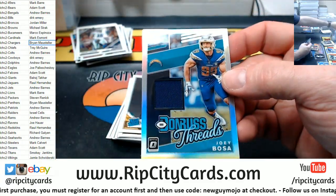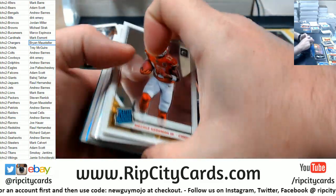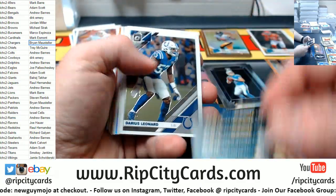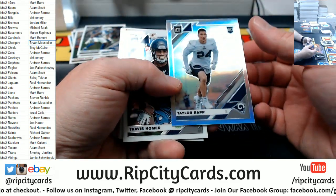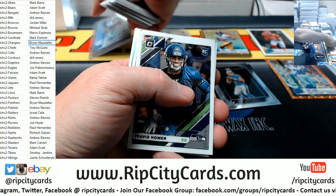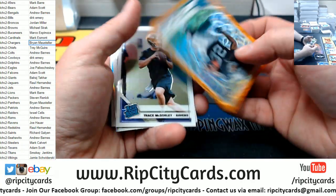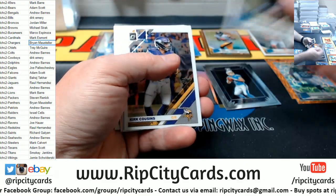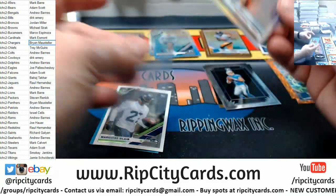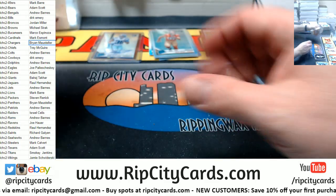How about a Joey Bosa swatch? Chargers. Mecole Hardman rated rookie. Deontay Johnson copper. Taylor Rapp in silver. Why don't I put these over here, where my hand naturally goes, so I'm not constantly crossing over. It just goes like that. Look at that. Josh Jacobs, rated rookie, orange. Nick Bosa, silver for the Niners. Nice silver Niners. Niner silver.